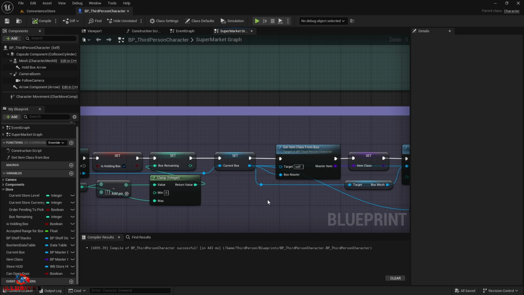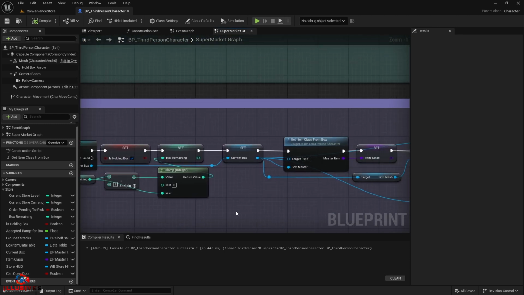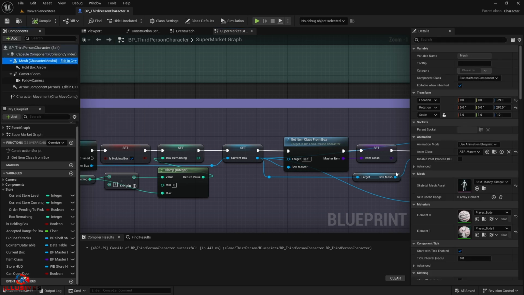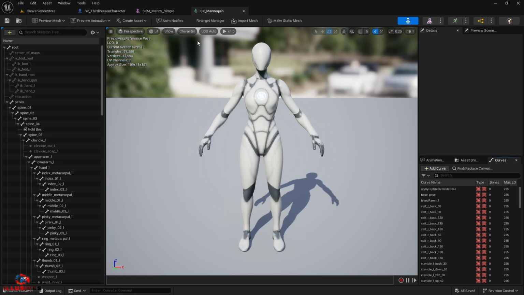This is the interesting part, because so far you have seen that we haven't made anything for how we are picking our box in our hand. So first thing first, go here, open this, and after you open, go to the skeleton, and once your skeleton is loaded, here you can decide wherever you want to make your skeleton's socket, so that your box can be held.